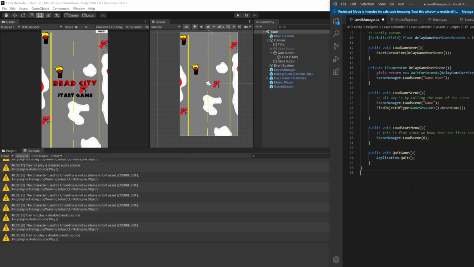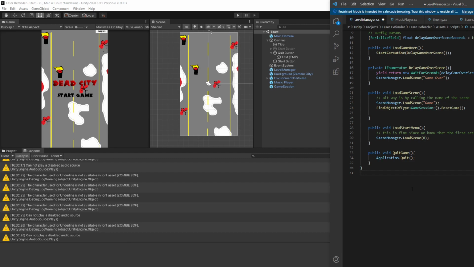Alright, I'm not exactly sure why that is, because I figured that'd be the same thing, right? We load a level manager each new level, or scene, rather. So when we get to the game over scene, heck, no, actually, wait.